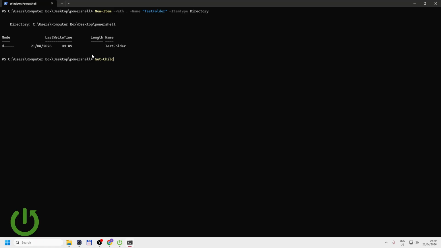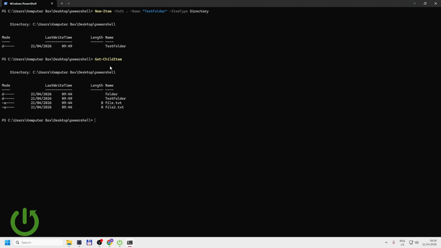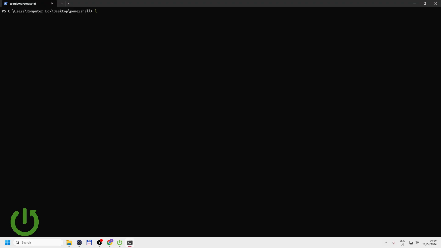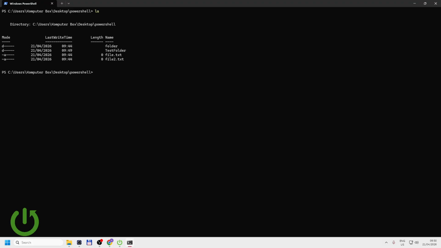with Get-ChildItem. We have two other options, I think, to replace that. Get-ChildItem is the built-in cmdlet for PowerShell, but you have two aliases for this command. So you can also use dir. Dir is the alias from the Windows command prompt, I think. And you have one more, which is ls. This is the alias for the Linux command that lists everything that is in your current directory.